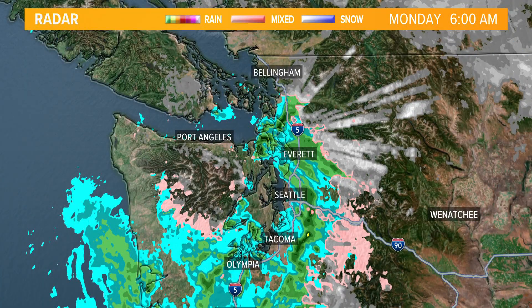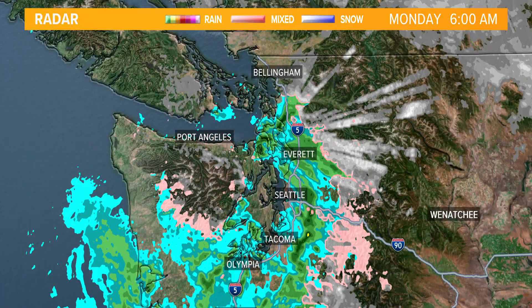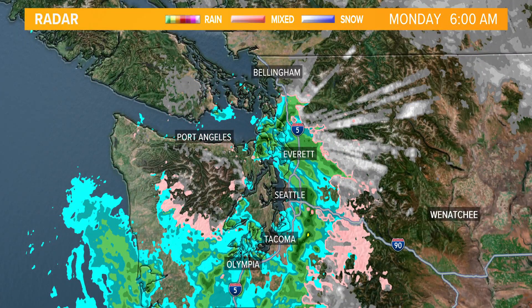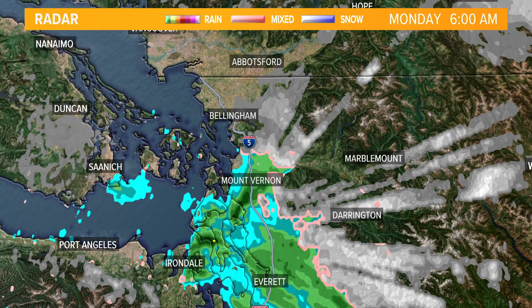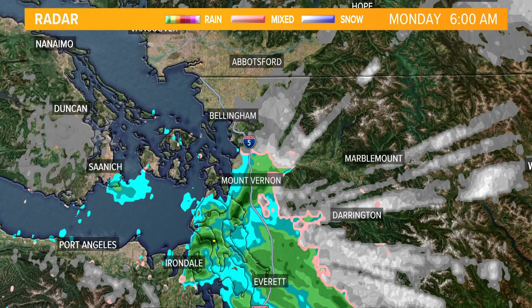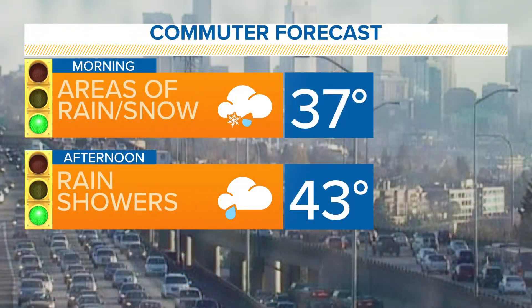It's already starting to transition over from that rain-snow mix to just rain showers, which is where we're going to head during the course of the day. You can see on the Doppler radar right now that we have a little front pushing its way through. The precipitation is mostly stopped up to the north. There was a lot of rain shadow in the central sound, but a little band of rain has finally moved through. Up around Bellingham, still seeing a little bit of light snow, especially as you move farther inland, but basically drying out and snow levels are going up this morning, so we're not looking for any additional problems from the snow that's come down.